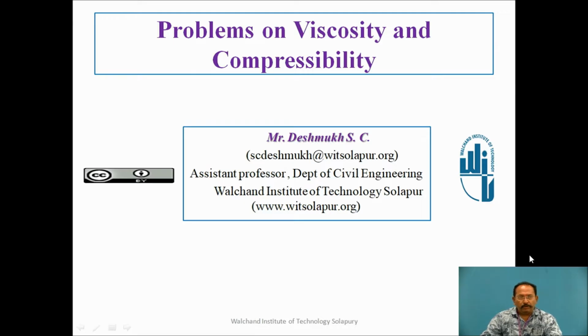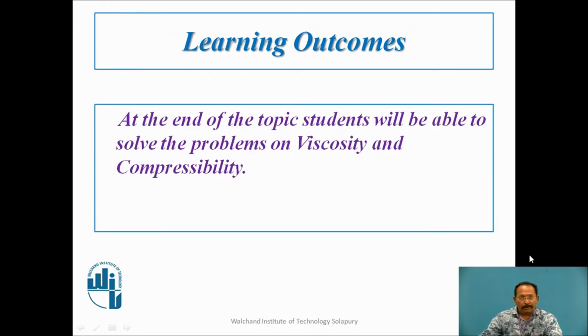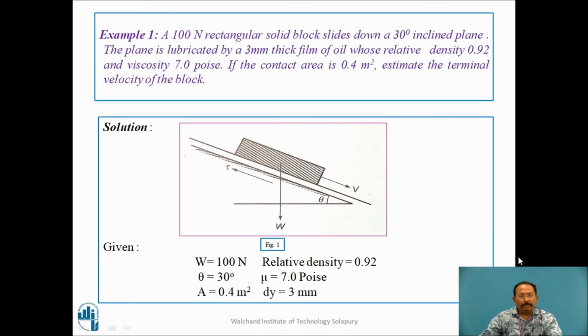Today we are going to solve problems on viscosity and compressibility, which are the most important properties of fluid. At the end of this topic, you will be able to solve any problem on viscosity and compressibility. Let us start solving problems, but before that, recall the definitions of compressibility as well as viscosity.